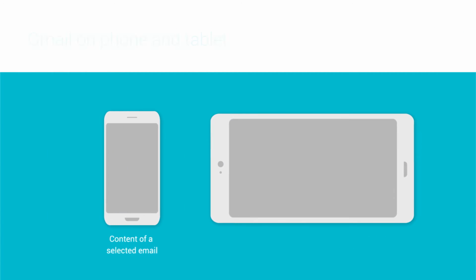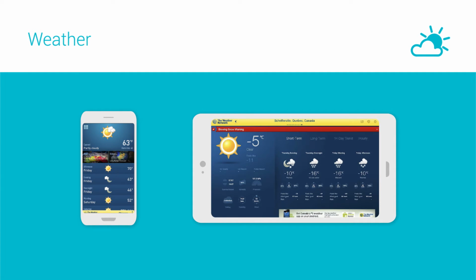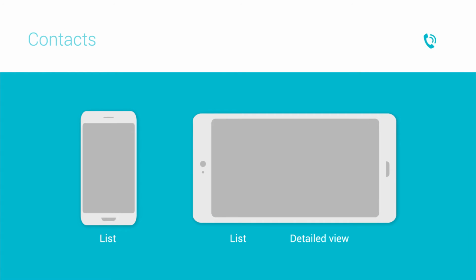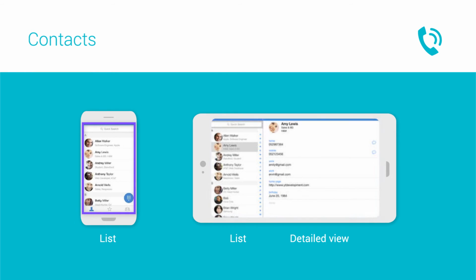readable. The same goes for many weather apps, which often have a list of days and separate detailed views that appear differently on phone screens and tablets. Same with the Contacts app and so many more examples. A phone screen will have separate activities for lists of information and detailed content views, whereas a tablet will have these same views appear side by side.